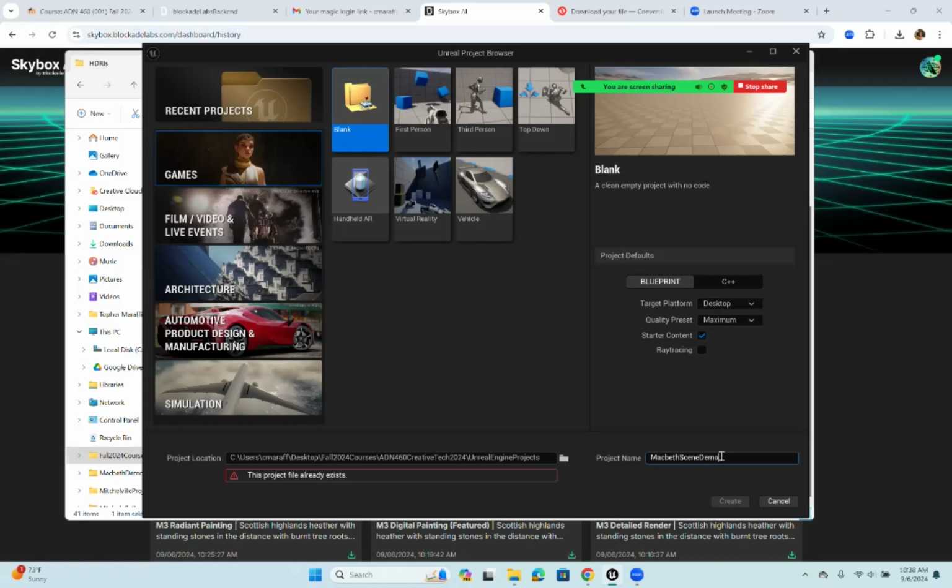Let's just call this demo 2. And I'm putting this into my Unreal Engine projects for my course here, on my desktop. So create a folder somewhere on your desktop, maybe in your courses for Unreal Engine projects, and add this one there.